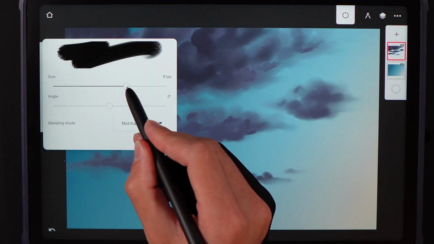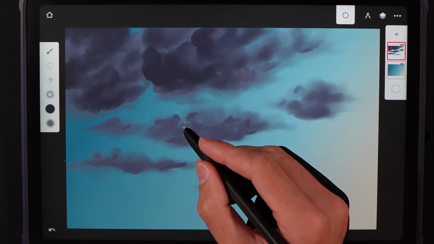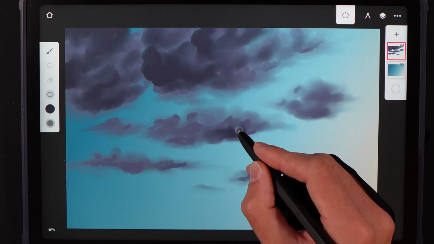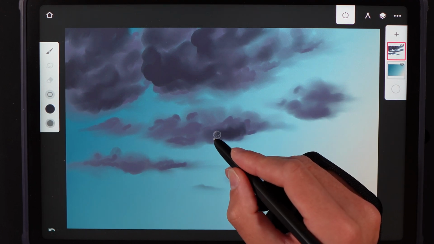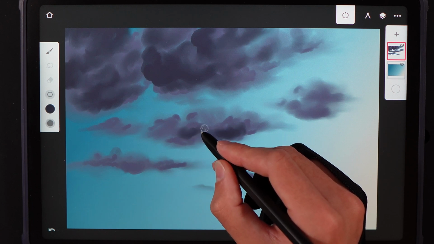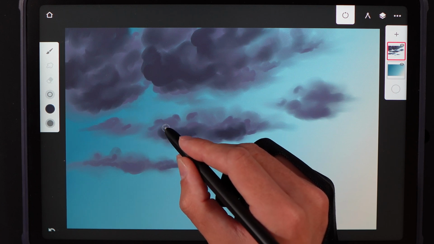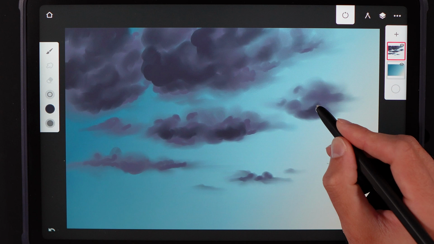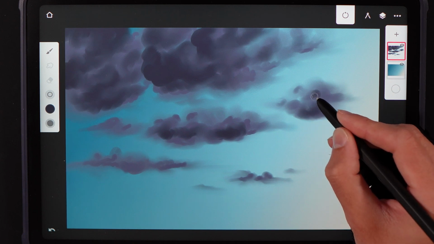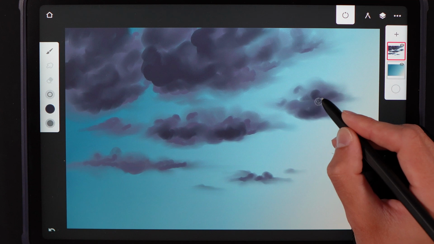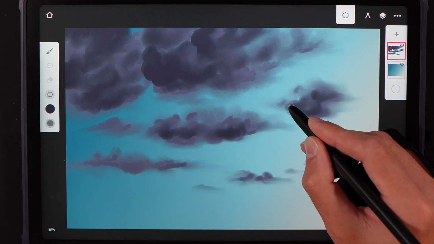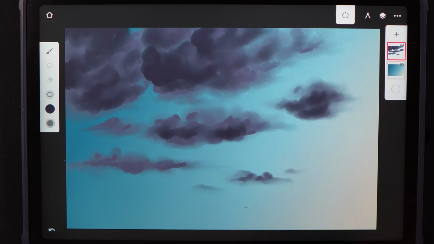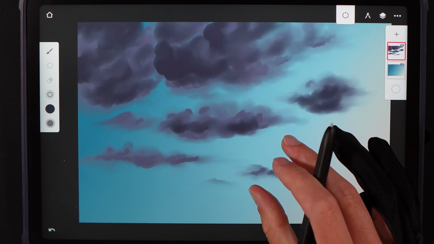Let's go ahead and bring the brush size down. Let's go down to about 60, and let's introduce some darker tone in some of these clouds here, wisping it. Sometimes it's one long motion, and then I'll let go, and then I'll chuck some more in and see how we can start to layer the darker tone in the cloud. Lovely. I love it when a random wiggle or dash of color comes together really nicely, because there's so much that we can do, but sometimes you get a really nice accident and you're like, okay, that looks pretty cool, I'll leave that. Awesome. Let's undo that last little stroke over the top.